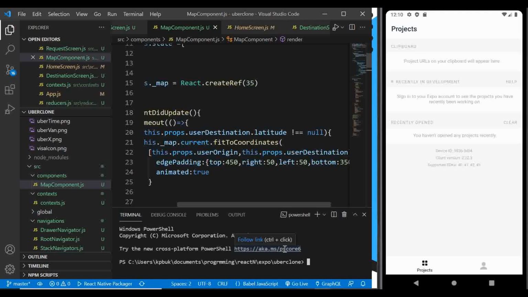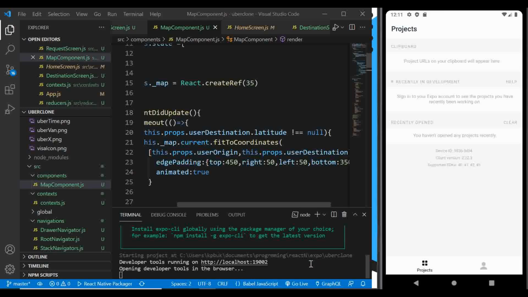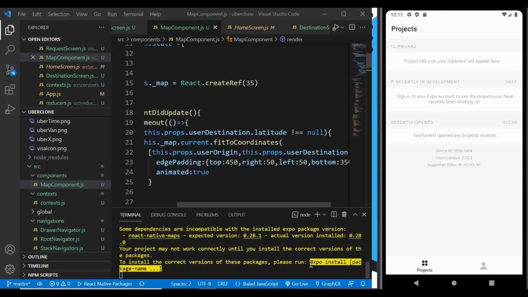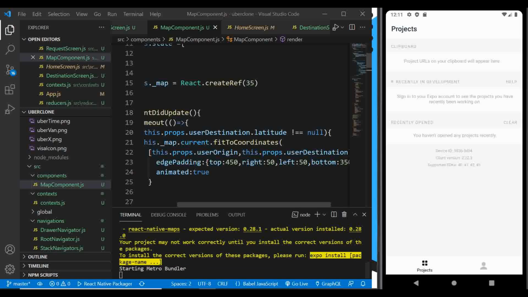But also on the emulator, if the computer is freezing, it can cause that. I assume actually that should be the problem, because I can feel my computer is really overloaded and the emulator is struggling to do complex animation, like animating a map. So most probably that's the reason. But on your phone it should work properly. You should have the map animating and zooming out and in and showing your addresses, the pickup location as well as the destination location properly. So you should have that.